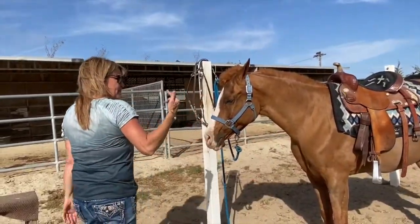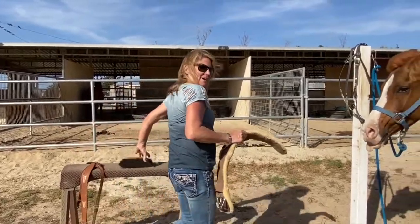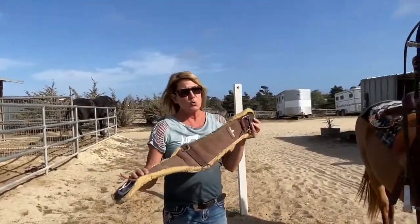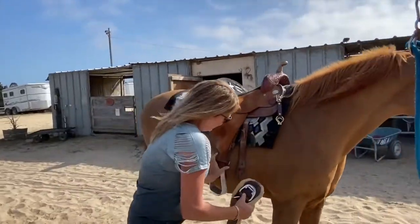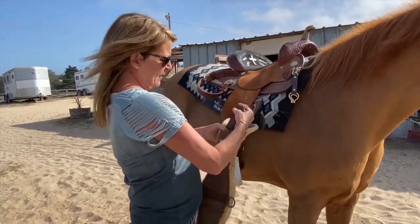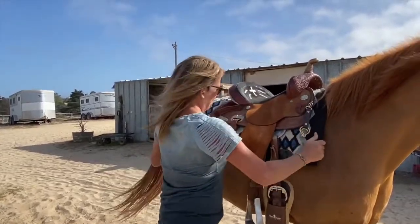Now I'm going to come on to the off billet side of my saddle, and I'm going to connect the cinch. This is called the cinch, or you can call it the girth. Either one is acceptable. So I'm going to connect it to my off billet, the cinch, and I can see I need to straighten my saddle pad up.